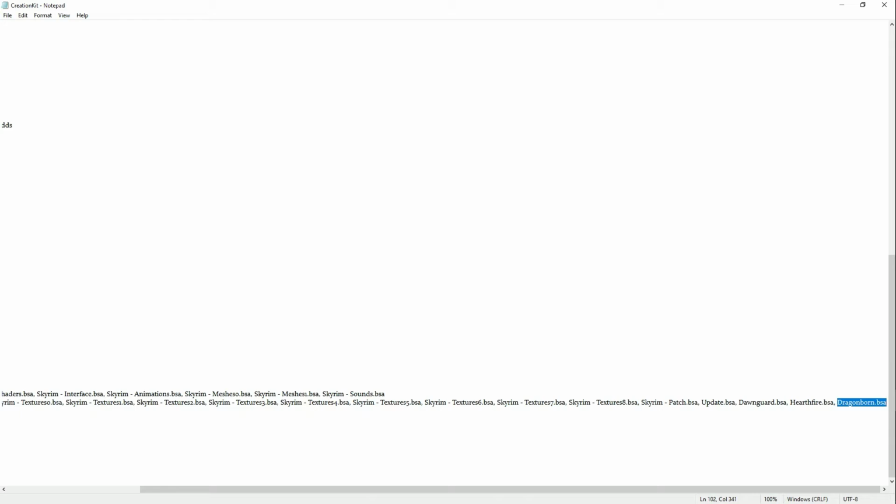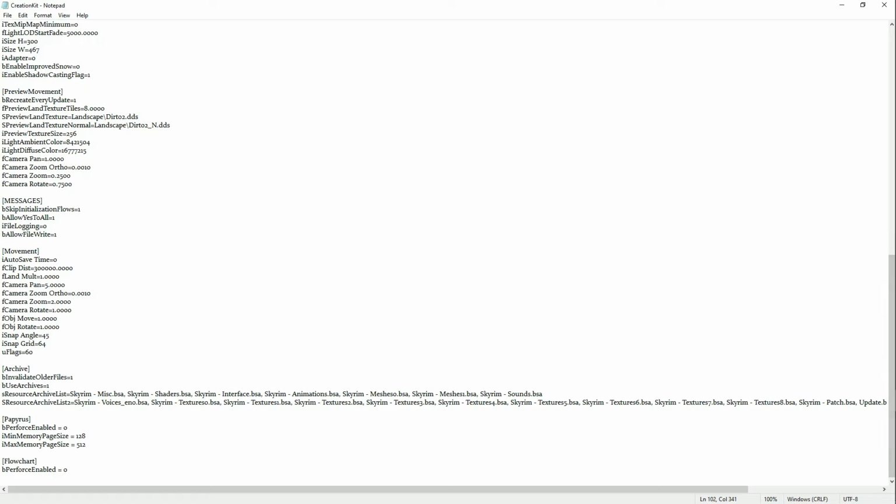If you can't remember this when you try to add it in, just literally go onto Google, type in load multiple master files in Skyrim Creation Kit, and you'll find plenty of places that actually explain it and show how you write it out. This is just a basic, nice, simple little tutorial.